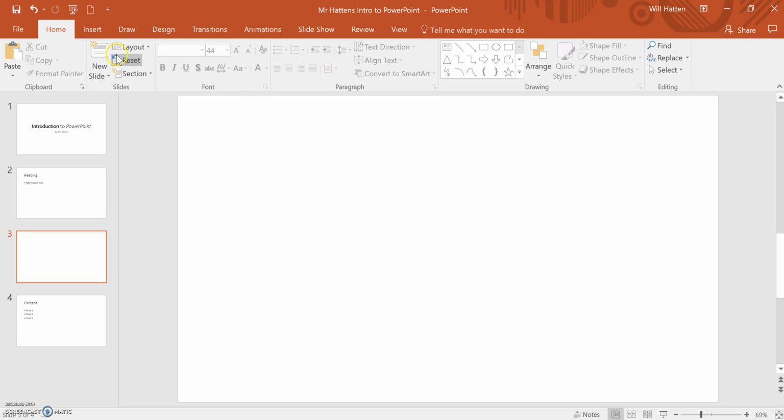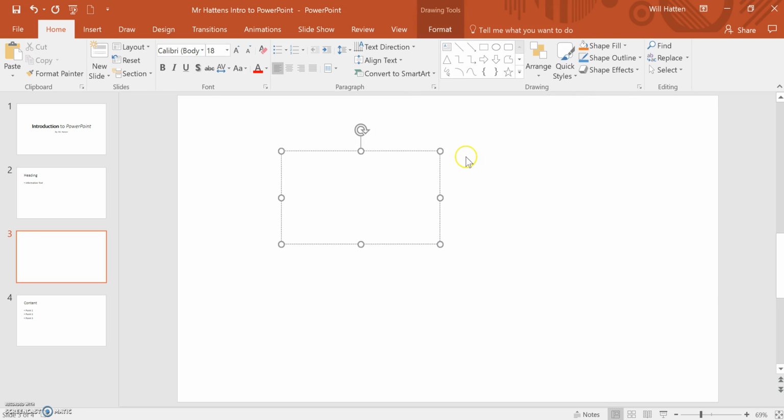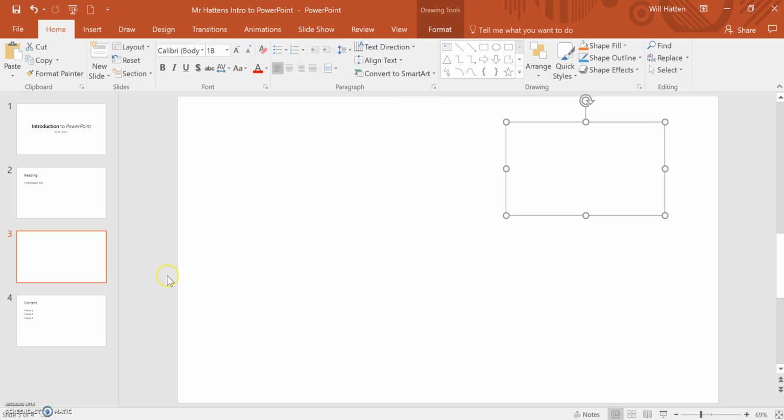And then if you wanted to add a new text box, or if you deleted it on accident and wanted to get it back, we can click Insert, Text Box, and then we can actually draw the text box wherever we want it. And so all I do is click and drag and then move that text box to wherever we want it. We can move it around the page and insert it wherever we want. So you really have a lot of options for customizing the layout of your PowerPoint presentation.